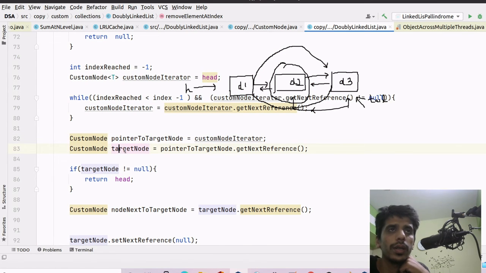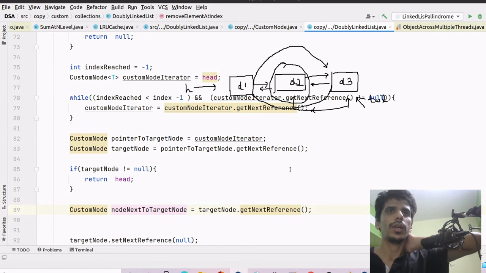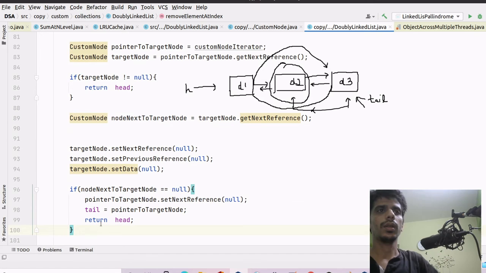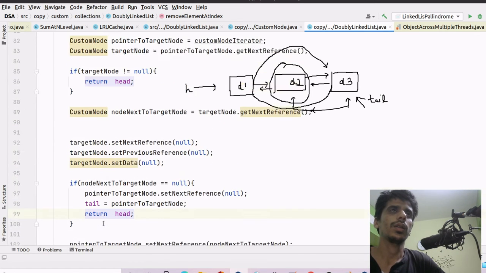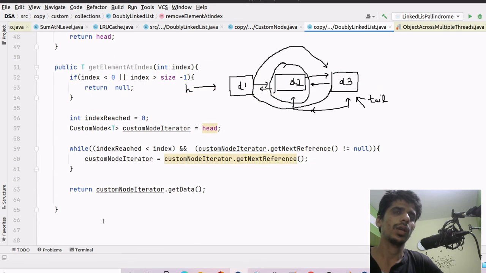We get the target node, the previous node of the target node, and the node next to the target, and that's how we will delete. We will update the reference. If it's the last, we will update the tail as well, and then the doubly linked list with the minimum requirement is prepared. And now let's use this in the LRU cache.